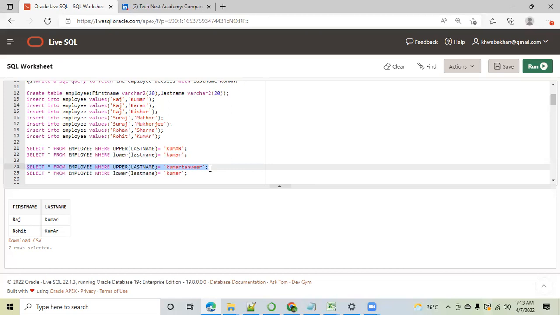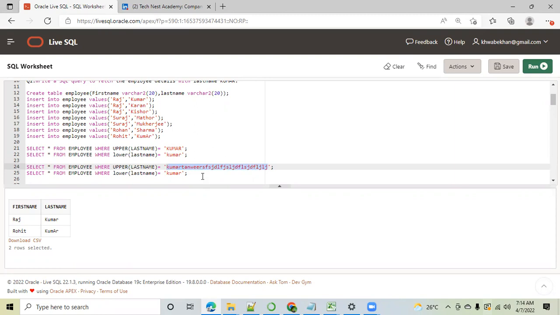Any other thoughts, guys? Still no data found. Very good. I told you yesterday as well: within quotes, whatever data you want, you can write. This is not a violation of protocols. You can write anything, and this will never give you an error message. Why? Because within quotes you are searching for this data, so you can search for any data and no one can stop you. This should not throw any error message.